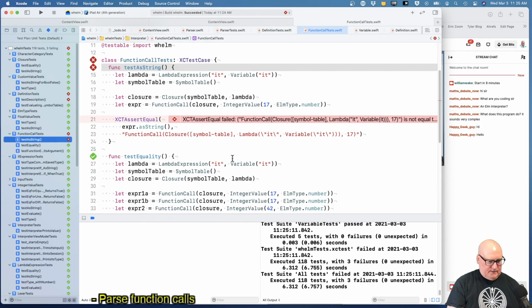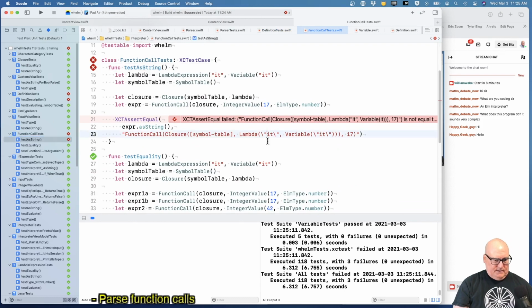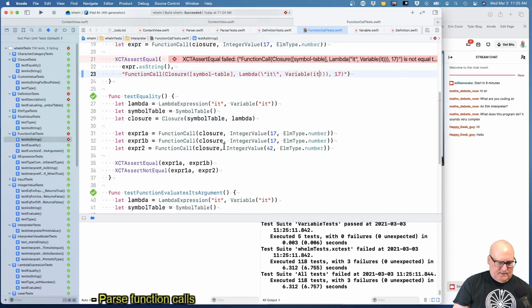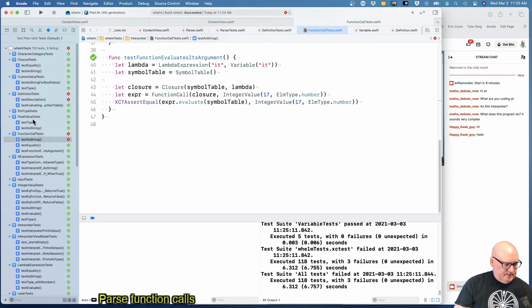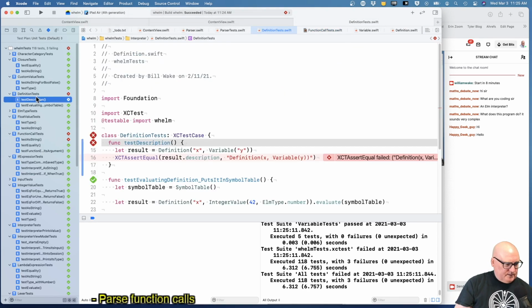Function call. Okay, well, this one definitely comes off. All right, any others? No. And description, variable y.